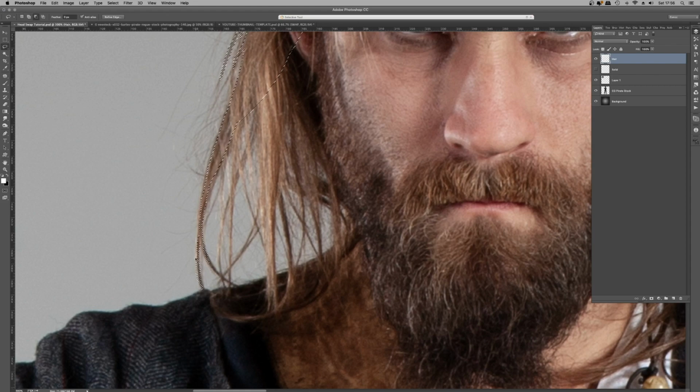To add to the selection, I hold down shift. To remove from the selection, I hold down alt. So I hold down shift and I can add to that selection. You need a fairly steady hand with this, but most compositing jobs won't be as tricky as Carlos's hair here. So I'm just going to go round, grab all these bits. I'm using shift to add, and I hold down alt to take away that gap there. I'm going round. I want to get these hair bits that are going over the shoulder.